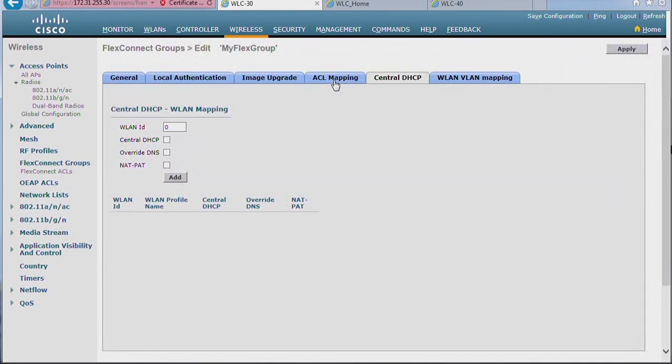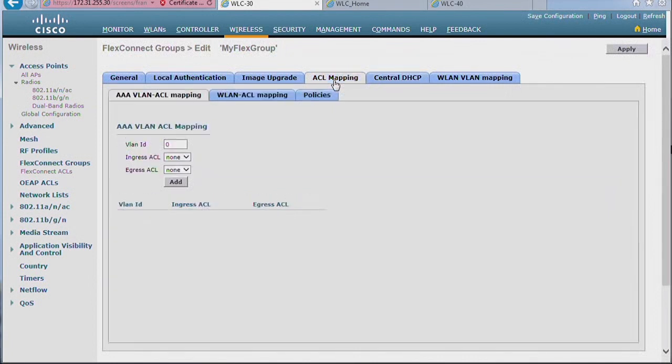So there are some other options you can set at your FlexConnect group level. Central DHCP if you want to use local authentication but still use central DHCP, for example. There's also an ACL mapping, which is a more advanced feature by which you can set some specific SSID-based or VLAN-based access control list that you will be applying to all the access points and all the traffic going through the access points. This is useful in many advanced cases where you want to filter traffic for the clients on these access points, but also in some cases where you can choose which traffic is locally switched and which traffic is centrally switched.